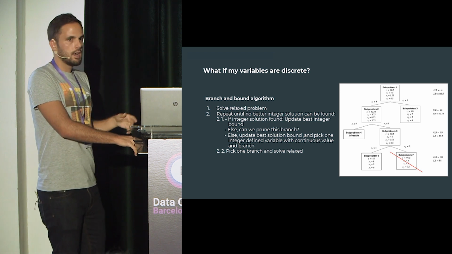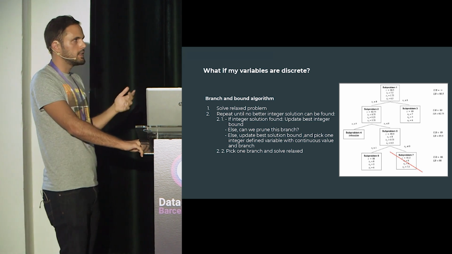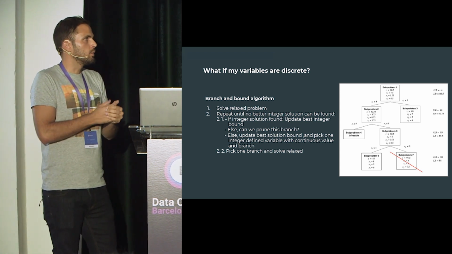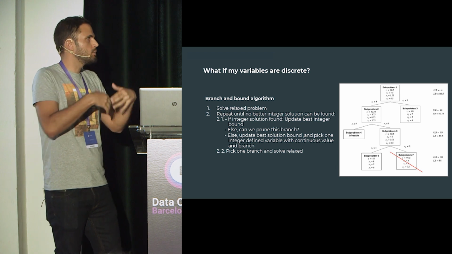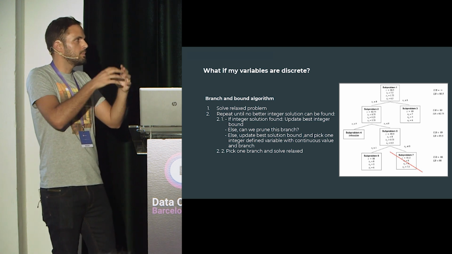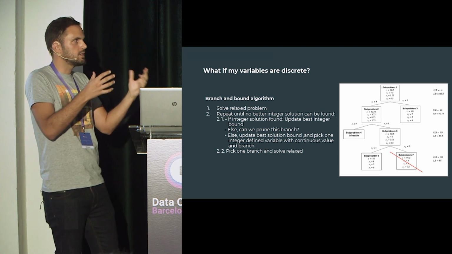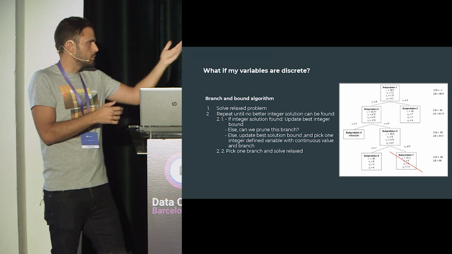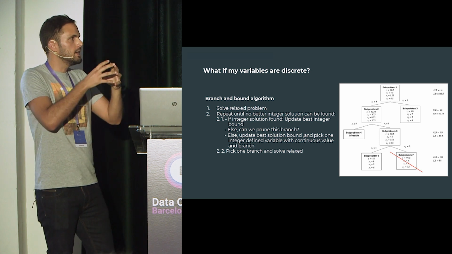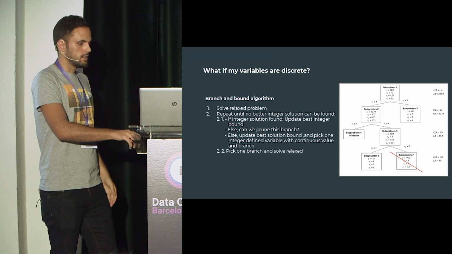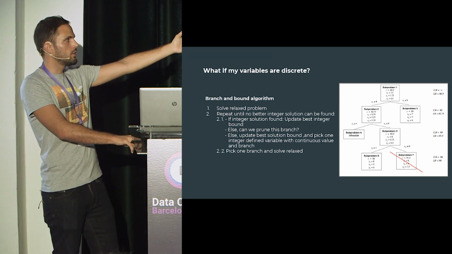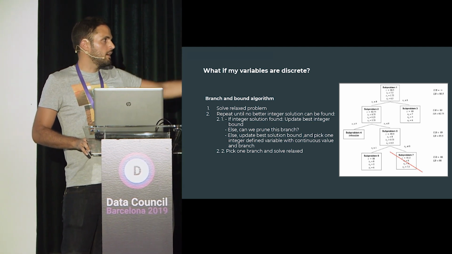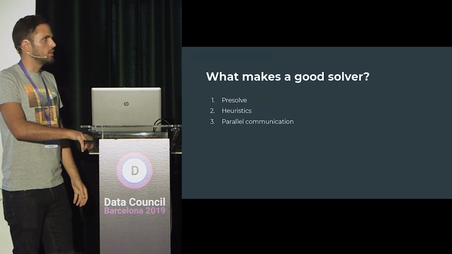I'm not going to dive deep into this, but basically, if you have integer variables, you need another technique, which is based on the simplex algorithm. You need to build these types of trees with branch and bound, or other more evolved techniques that rely on the branch and bound algorithm. It gets more complex, as you can see, because if all your variables are continuous, you start and stop in subproblem 1. If you have integer variables, this is what you get.